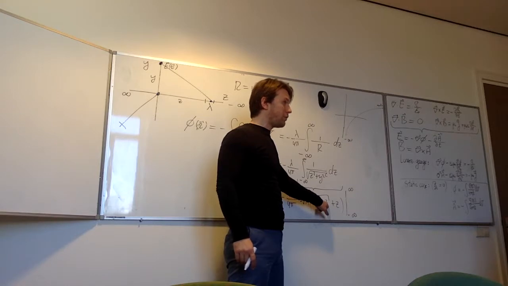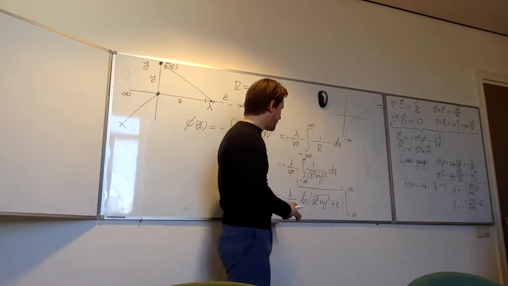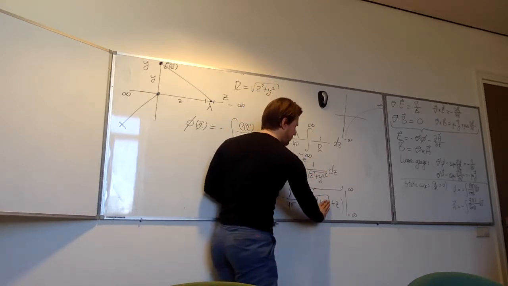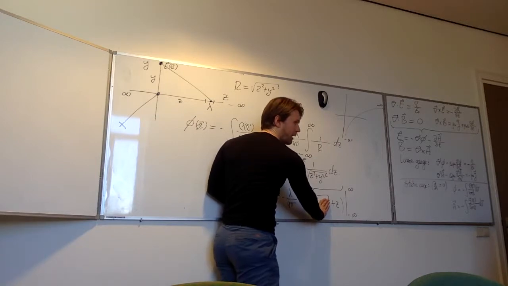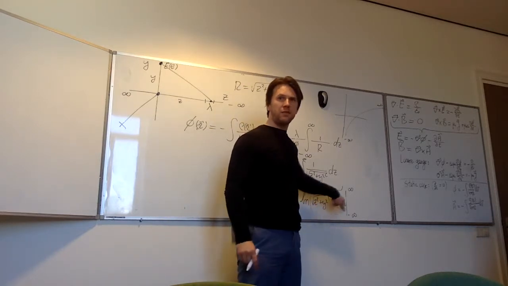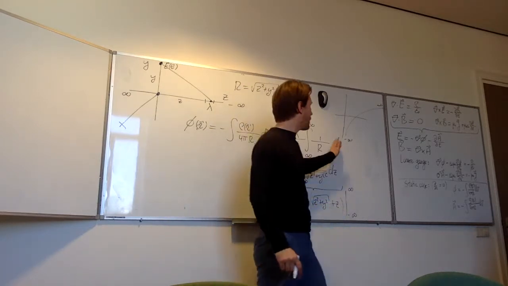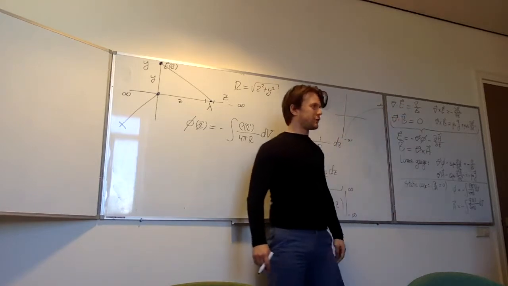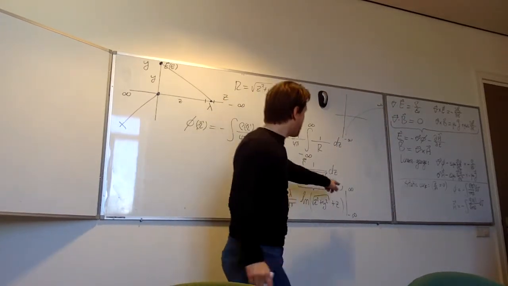Okay, you take the square root of that. So for all practical purposes, if z is going to be infinity, the y might as well not be there. That gives you the square root of z squared, which is z, plus another z, which is also infinity. You get infinity plus infinity, of which you take the logarithm, which goes to infinity. That sucks. That's if you plug this one in.